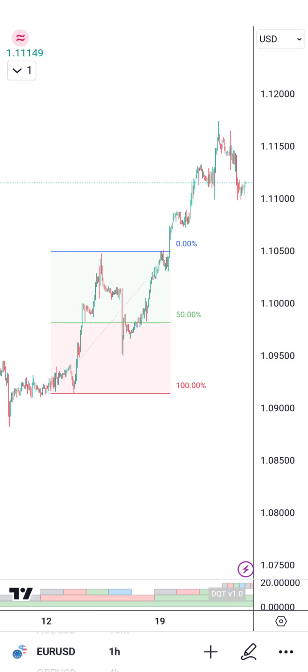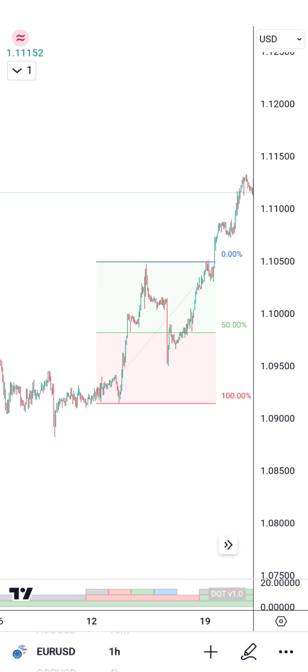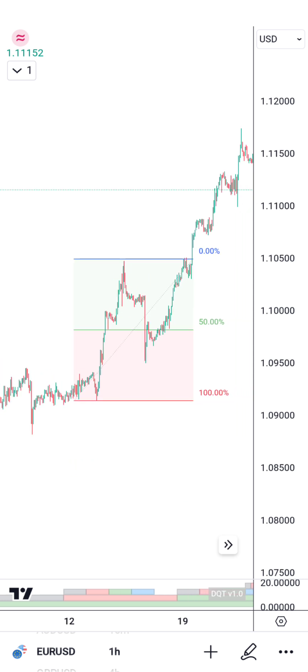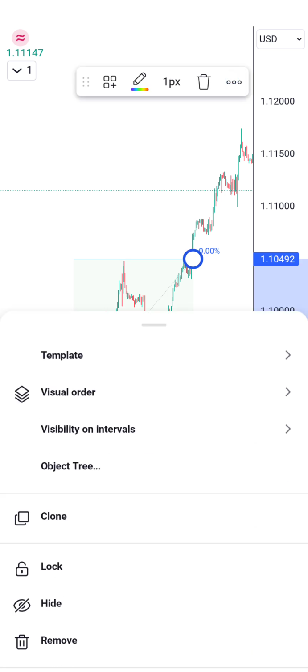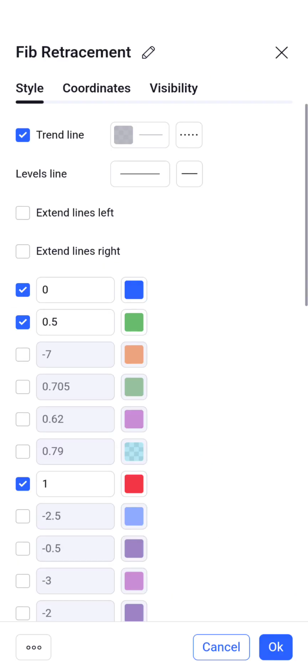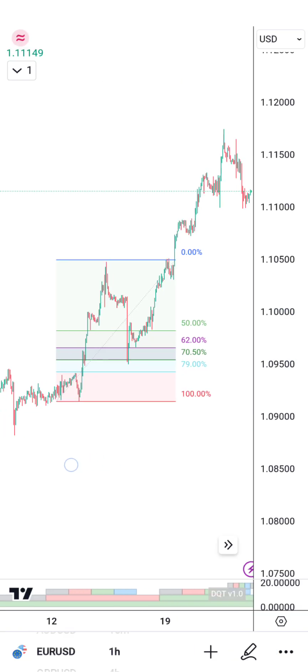Now, when price forms a range like what we have been talking about, how do you define a range when it has taken liquidity below and above a key level? If we see a displacement like this, from 0% right down to 100%, that is our range. Let us assume that we bought at an optimal trade entry level, which is either the 79% Fibonacci level, the 62% Fibonacci level, or the 70.5% Fibonacci level. Let us assume that we bought here.